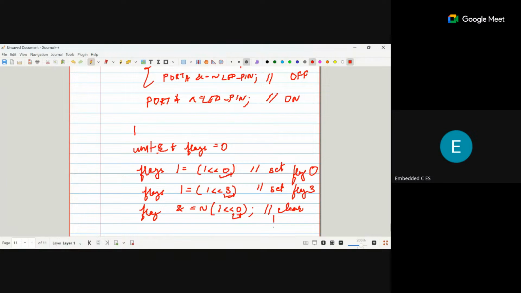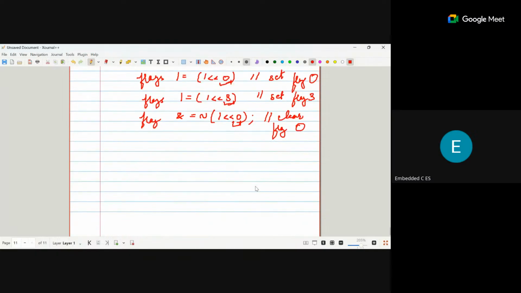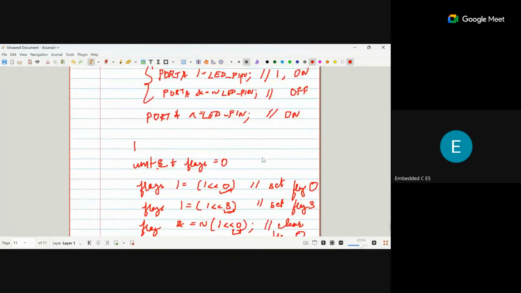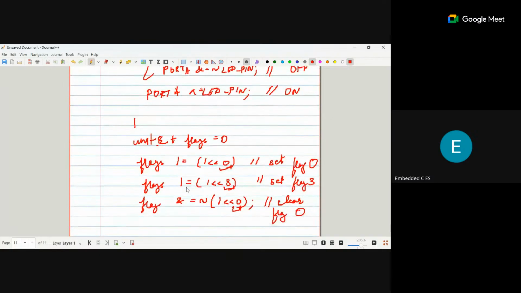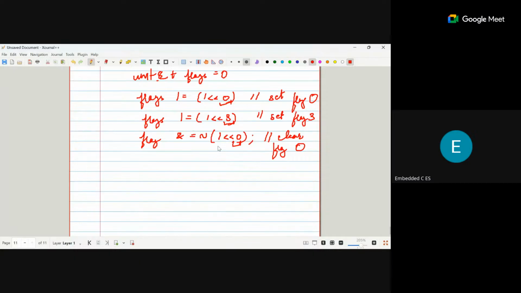So these are very memory efficient, because you're having it all in one particular byte. All these bit manipulations can be done to save memory, and they are also common in protocols.